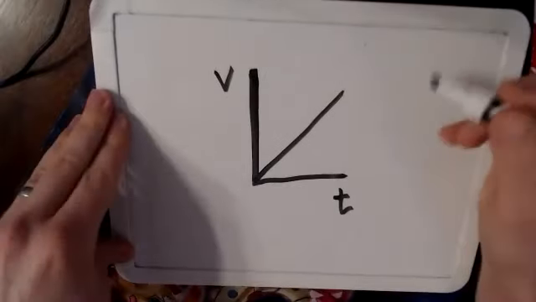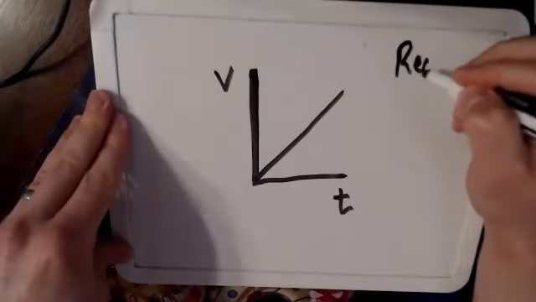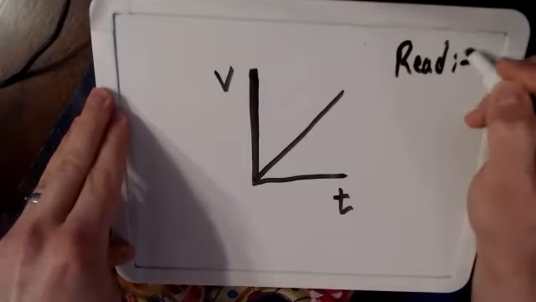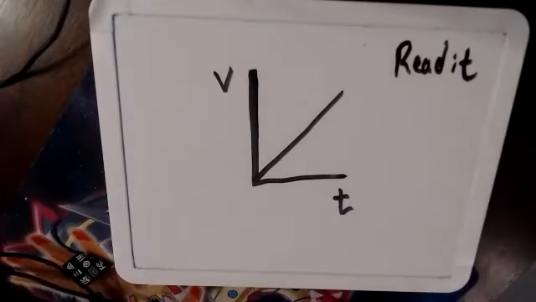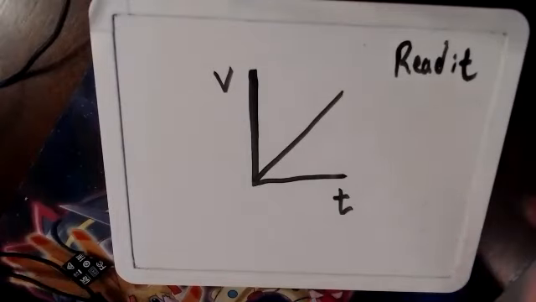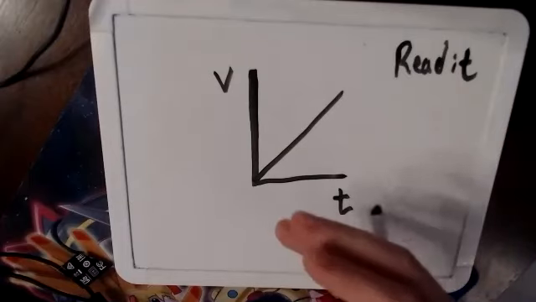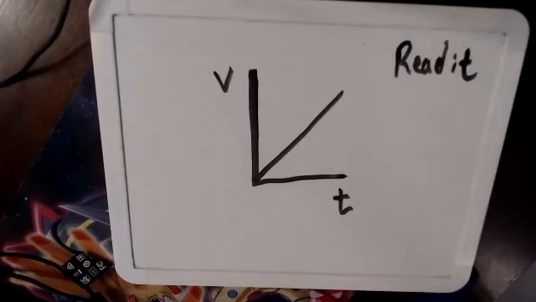When you get a graph, you want to make sure you're taking into account all of the things that you can do to it. The first thing that I would suggest that you do to a graph is read it. When we read this graph, we can see that it's a velocity versus time graph. And on a velocity versus time graph, I can tell you what the velocity is at any point in time. So that's the first thing that you could get from it.